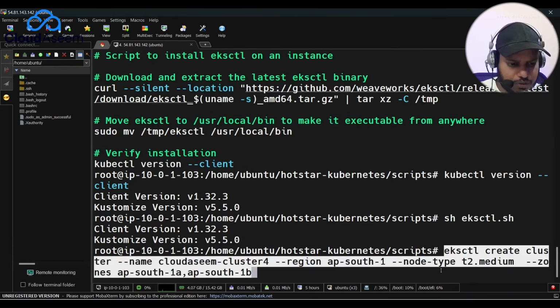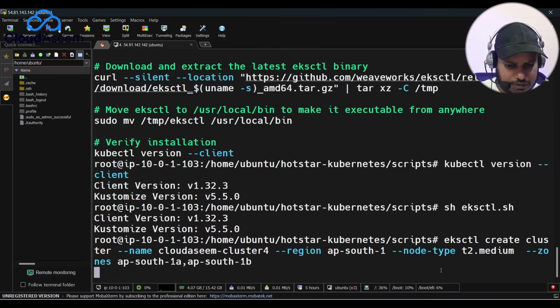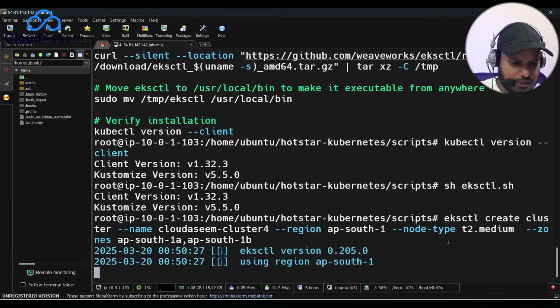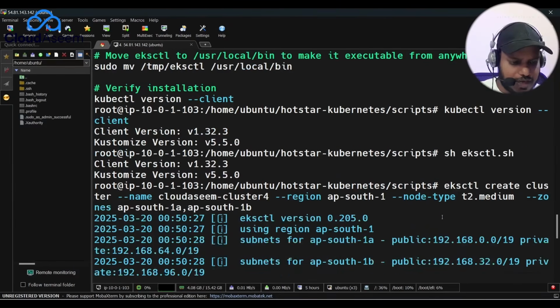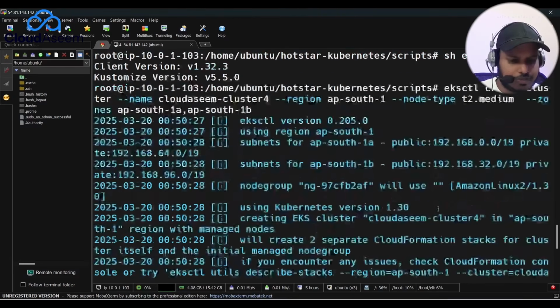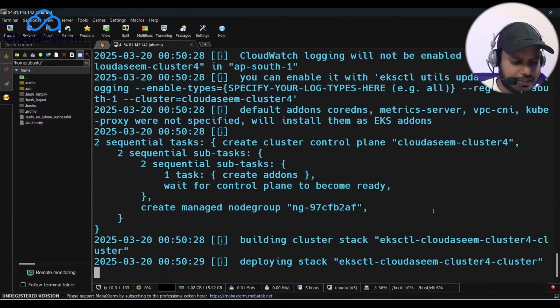Let me paste over here. eksctl will create the cluster. Yes, it will start creation. Yes, now it started. What we have done is install eksctl one more time, because I think we missed executing the script. So it has started creating the EKS cluster.